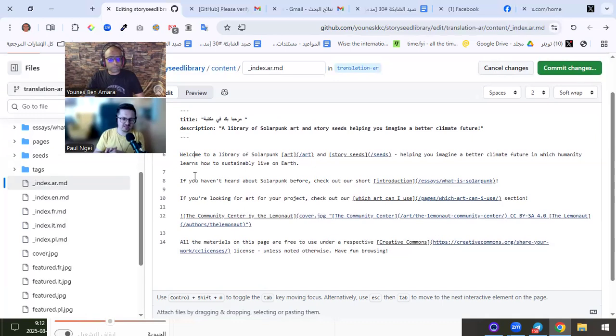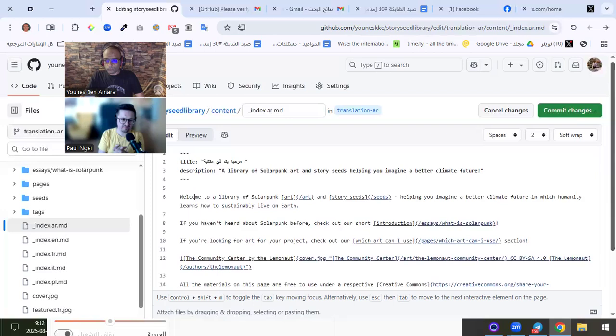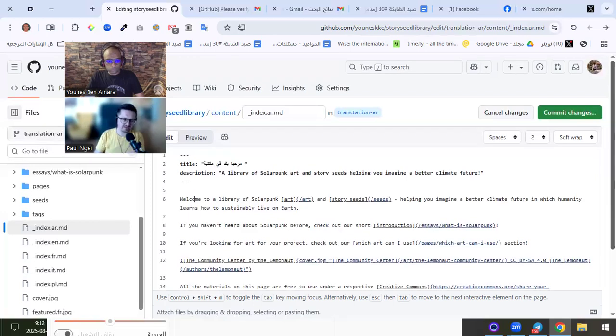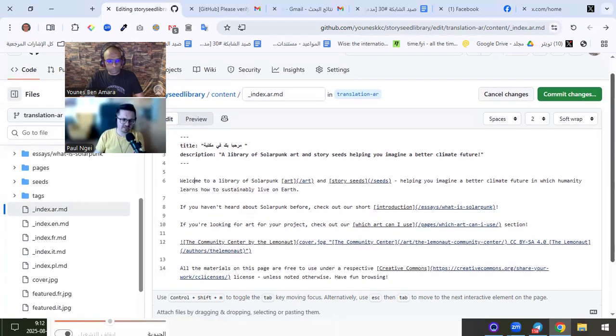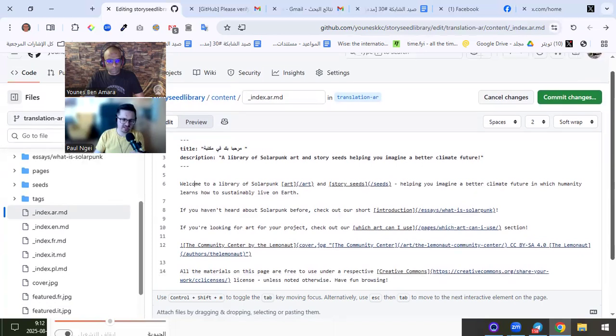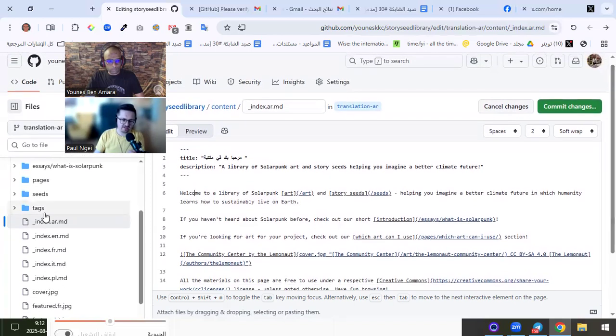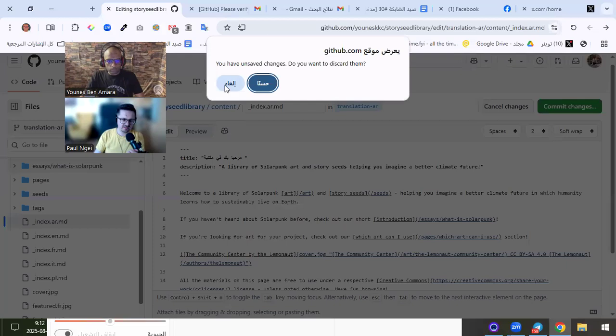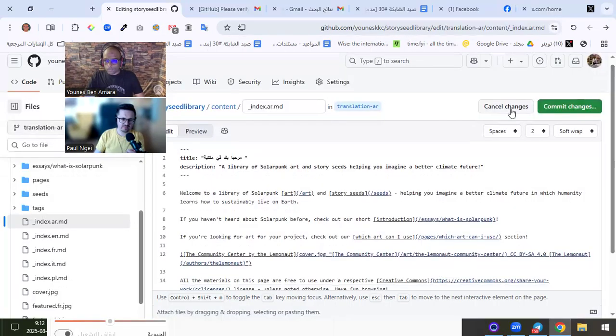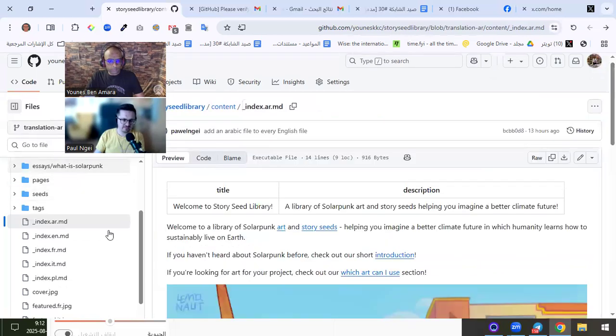This is one of the pages. Pages need to be translated fully, but pages are either the main page or they are in the pages or essays above, and art is stored above, if you go up you will see there's art. You don't need to commit changes right now. You can cancel and go up a little.